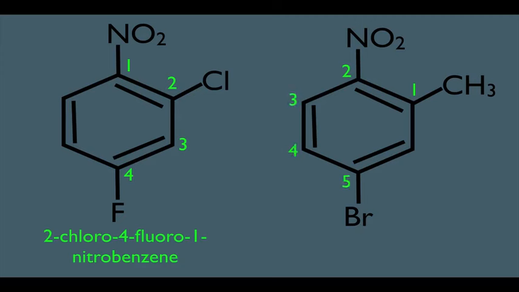So again, the name of this molecule here is 5-bromo-2-nitrotoluene because again, toluene is the parent molecule, making the carbon in the benzene ring that has the methyl carbon 1 and forcing the numbering to go in this direction, therefore putting the bromo on 5 and the nitro on carbon 2. Remember, the best thing you can do here is look at practice problems in your textbook and put yourself in these situations so that you can be good at nomenclature.